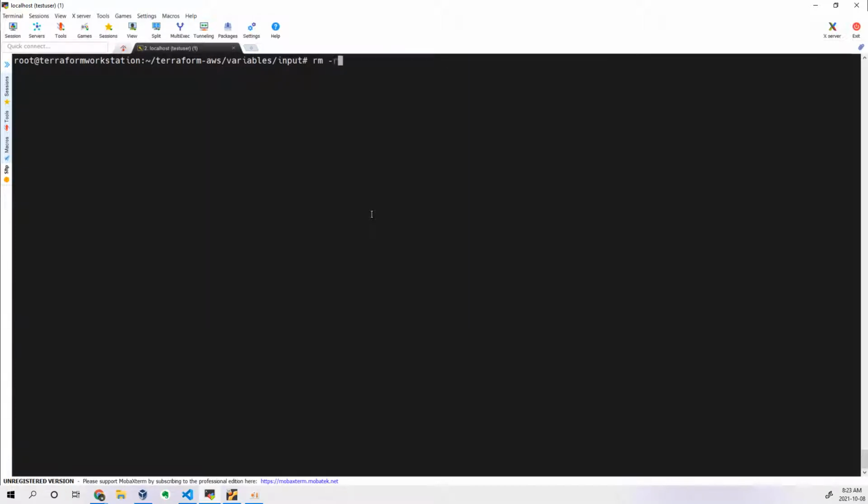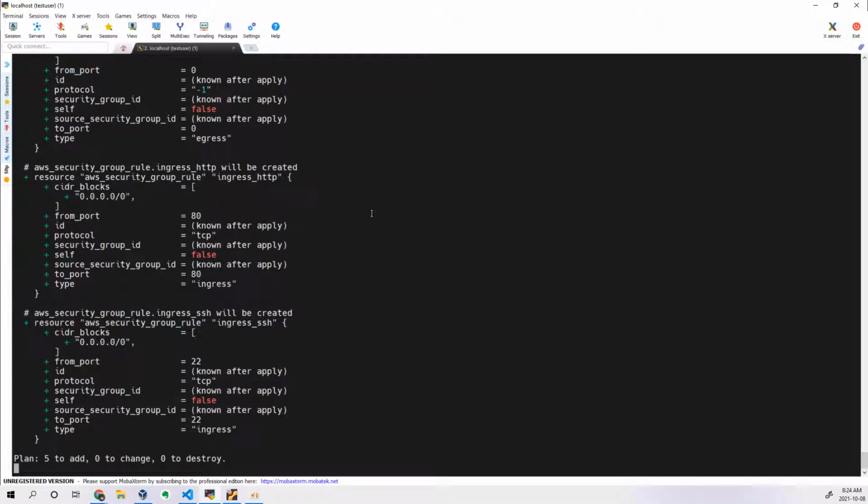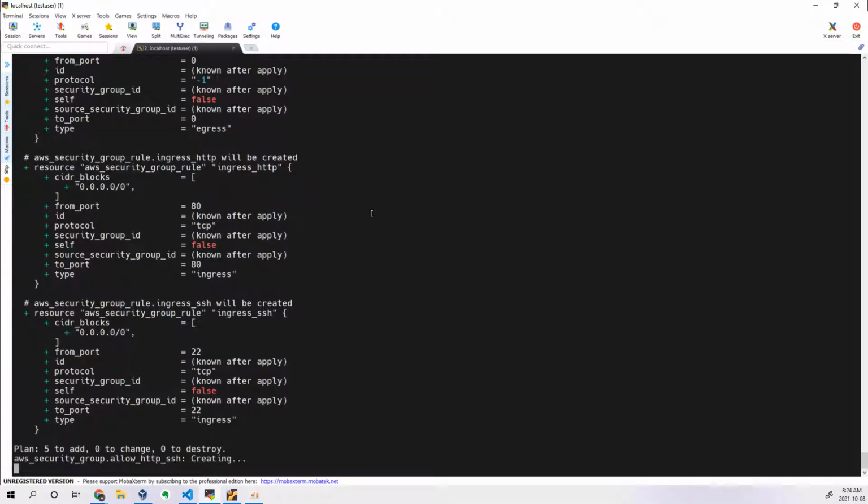Before that, let me try to remove the Terraform state files. But removing the Terraform state file is not an ideal scenario, right?